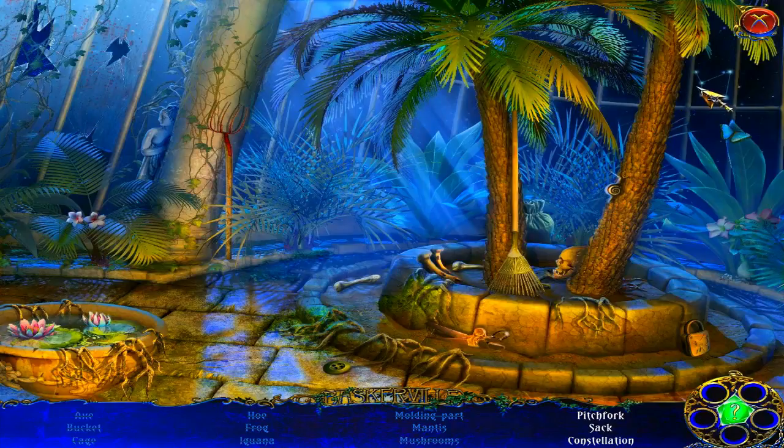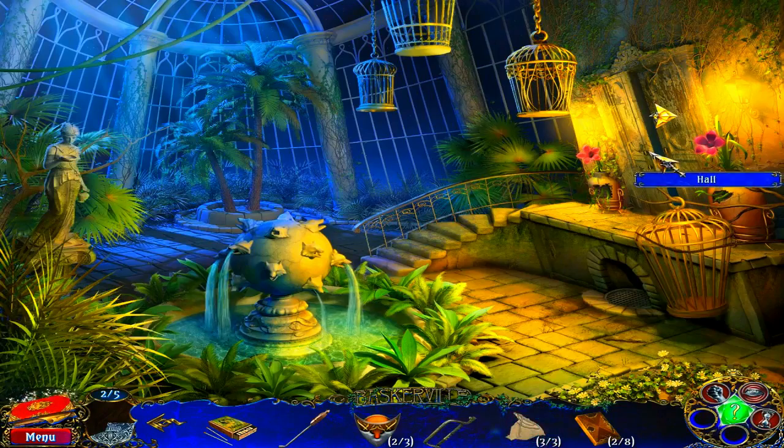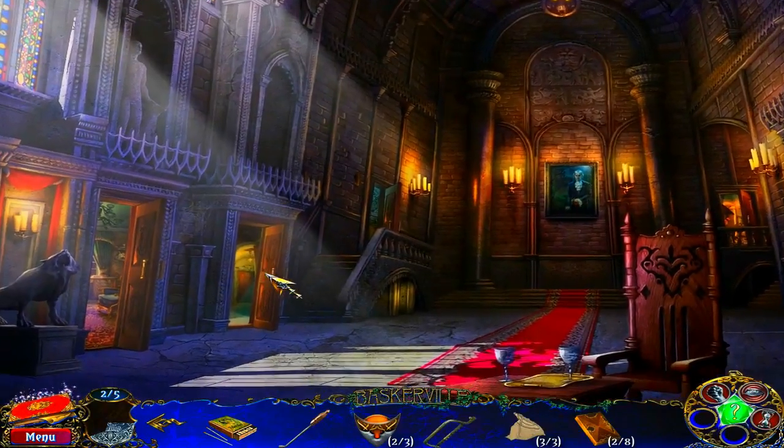Mushrooms. And the Big Dipper, it looks like. Last molding part, so we can go ahead and do that.